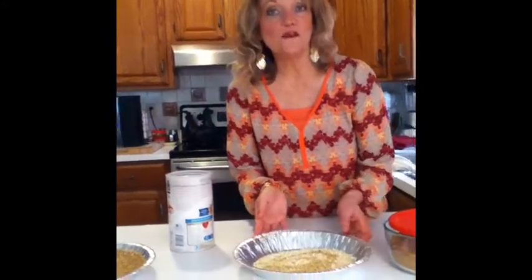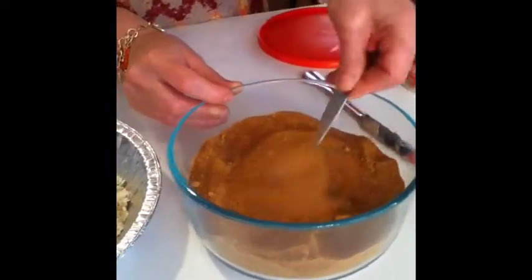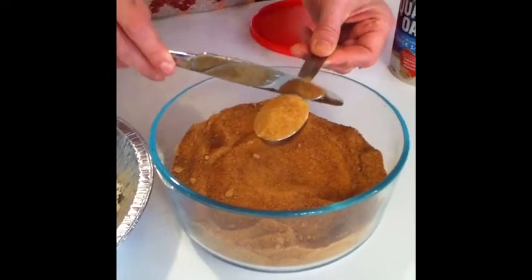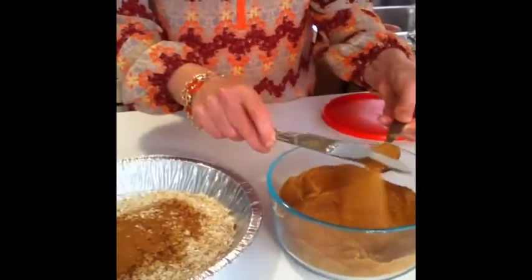That was it for our special blends. Now everything else from here on out is the same, the crust and the pumpkin, making it so nice and convenient for us. In this 12-inch pie pan, I have 1 cup of quick oats, which I prefer to the old-fashioned oats for this use, 1/8 teaspoon of salt, and 2 tablespoons of canola oil. Last, we will add 2 tablespoons of coconut sugar. And as you can see, it looks like a granulated brown sugar, and it does get a little lumpy, but the lumps are very soft and easily broken up.